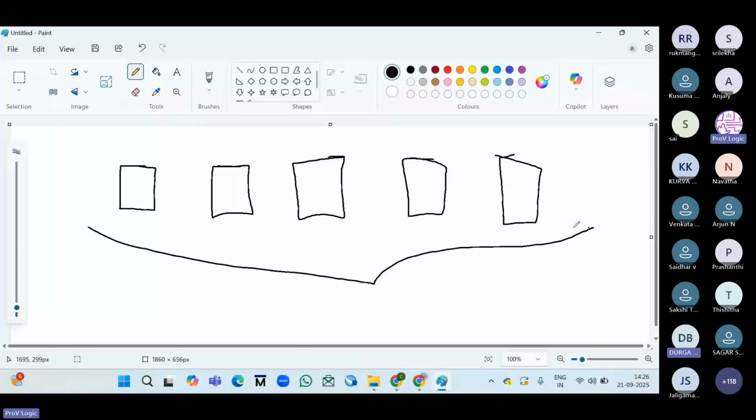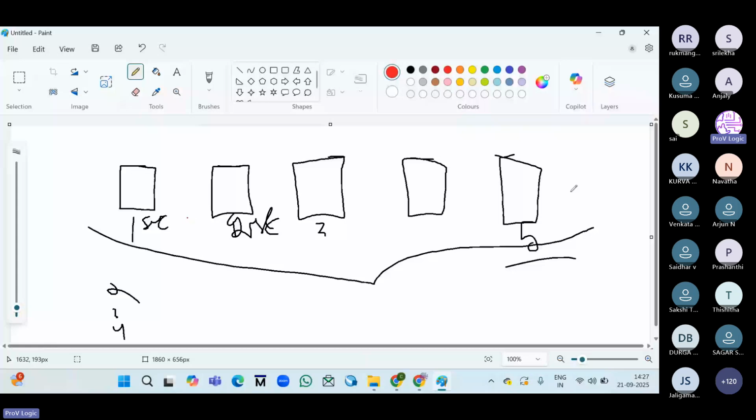So the first stage is 1 second, for example. Second stage is second second. Third stage is third second. Fourth stage is fourth second. Fifth stage is fifth second. Suppose to execute one instruction, it is taking nearly 5 clock cycles, 5 seconds for example. So to complete the second instruction, 10 seconds. Third instruction, 15 seconds. Fourth instruction, 20 seconds. Like that, every instruction is occupying 5 seconds. So without doing that, it's a non-pipeline.